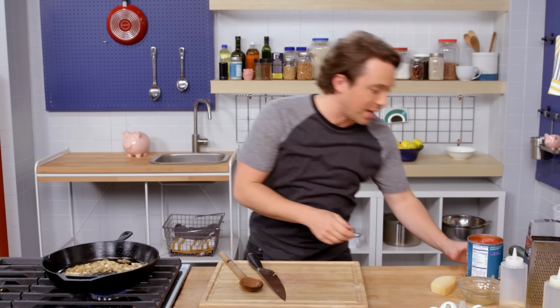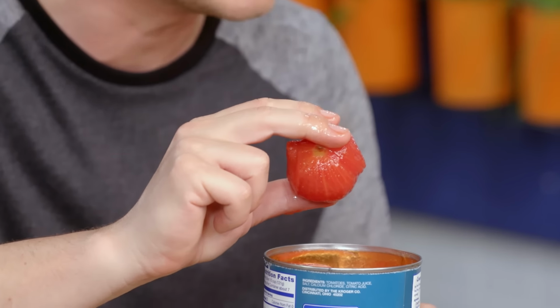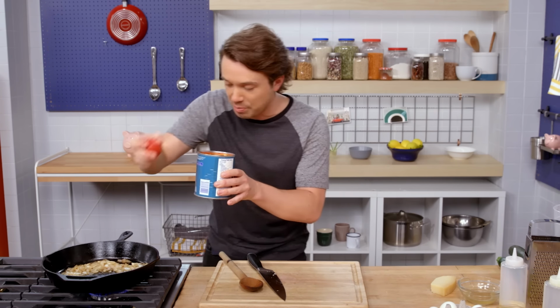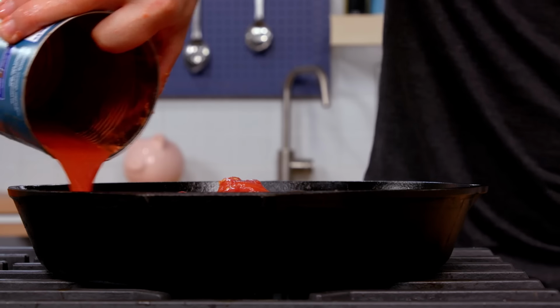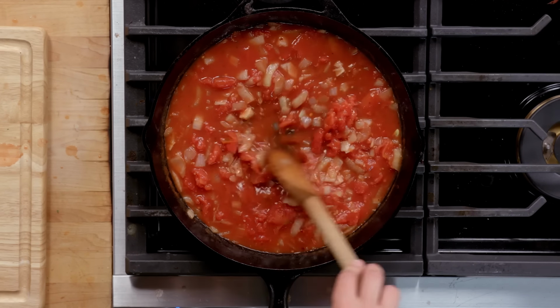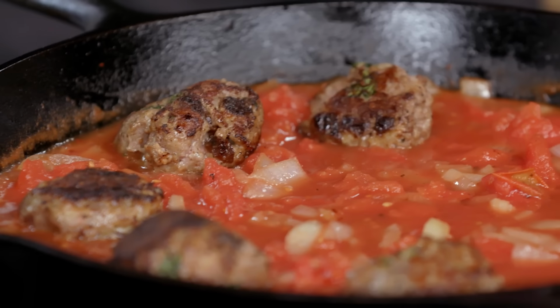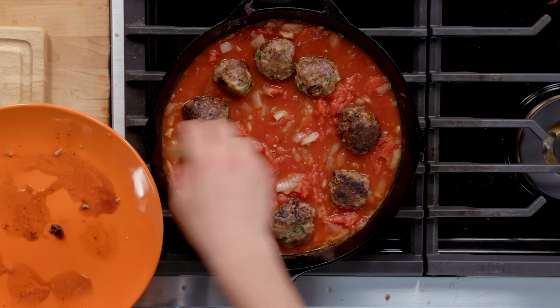Now we're gonna come in with a can of whole peeled tomatoes. These are really delicious. They are already pre-peeled, and if tomatoes are not in season in your region, this is the best bet. I'm gonna crush these tomatoes because I'm so hungry. The sauce is very liquidy, and we need to make it thicker, and we do that by adding heat. Look, our sauce right here is really, really liquidy, and that's okay, because we're gonna cook the meatballs in there. We're gonna braise the meatballs in the spicy tomato sauce, and maybe we have a spicy meatball after.